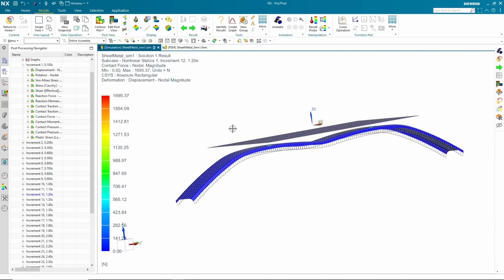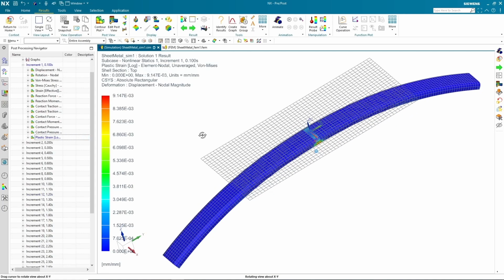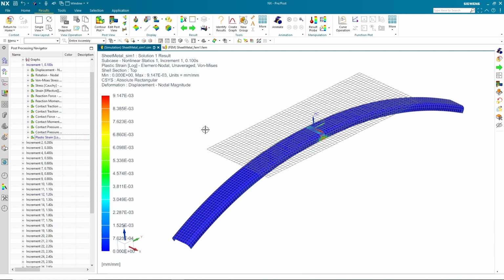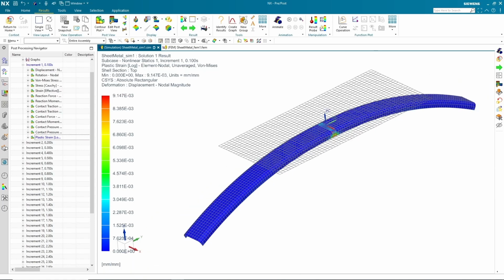As our ultimate goal was to know how much plastic strain will develop once my bracket plastically deforms, you can right away review your plastic strain result as well. Initially it is about 0.